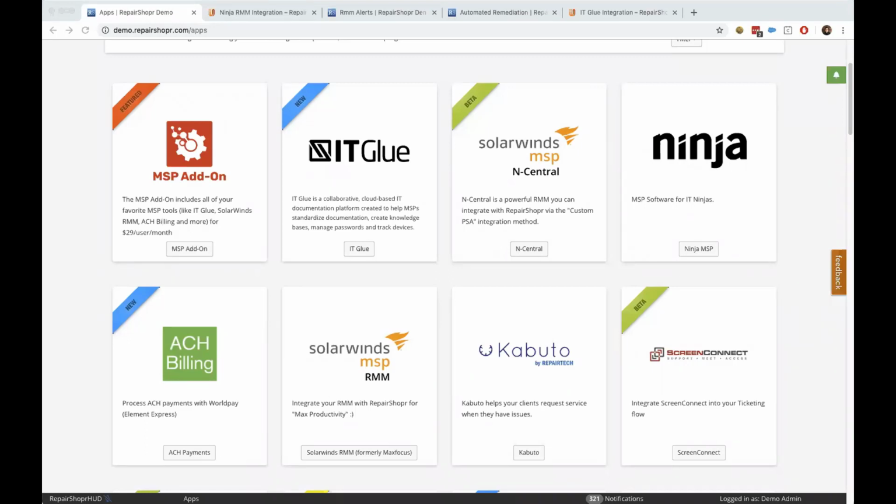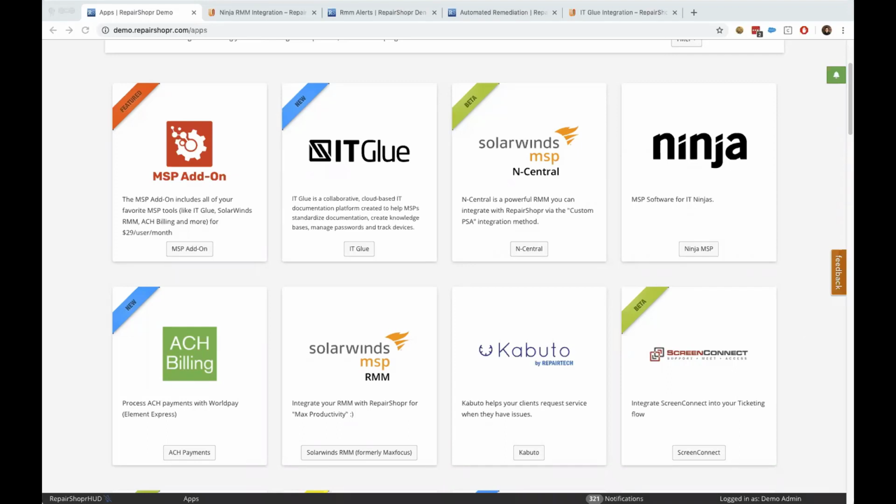We want to be fair, and we definitely don't want to make it feel like we're just trying to pull money out when we can. These integrations take a lot more work, a lot more coordination, a lot more manpower than just the standard RepairShopper core features that we are continuing to add. Adding this MSP add-on really gave us a chance to unlock that value for users at a price point that we felt would help us continue to develop and, more importantly, support these integrations.